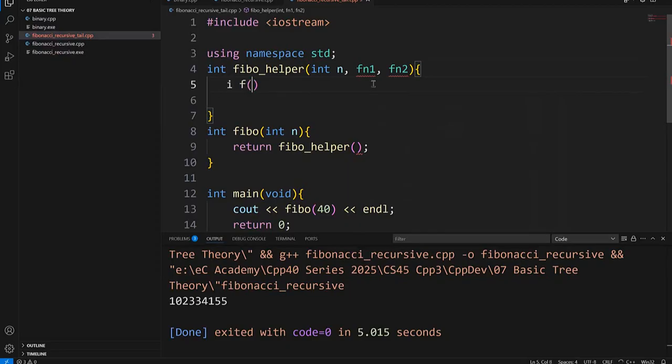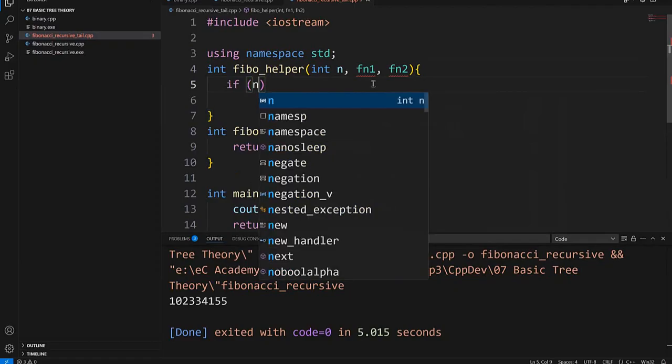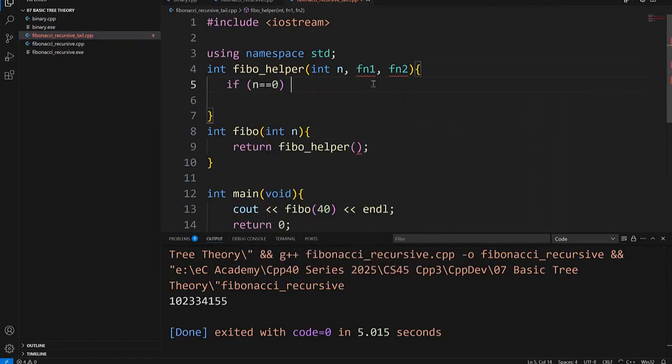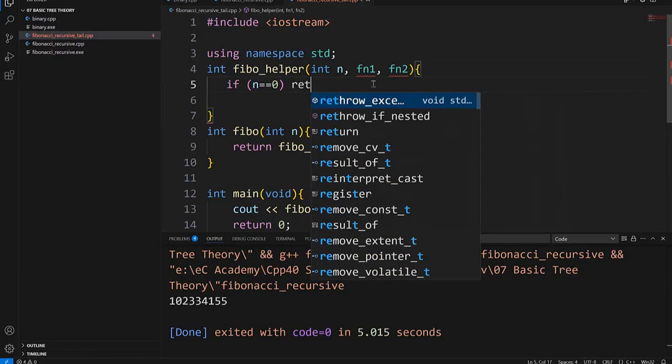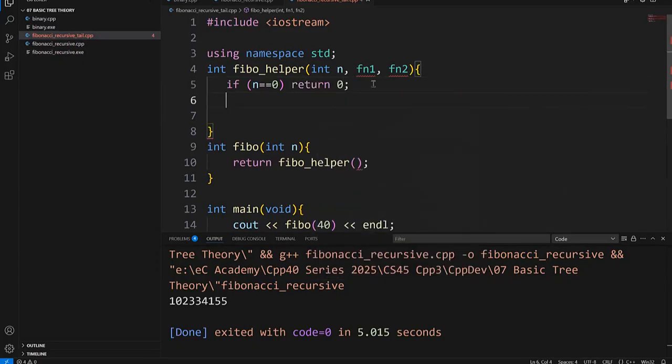So if n equals 0, you will return 0. If n equals 1, you will return 1. Let's see. No, right here, let's actually do this. Let's have the integer i.